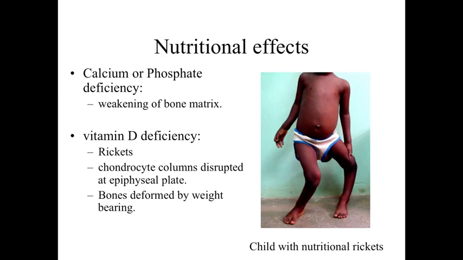We can also take a look at nutritional effects in relationship to bone structure, as well as the storage of calcium and phosphate within the body. If we look at individuals that have calcium or phosphate deficiencies, they're going to have a weakening of the bone matrix — less support of the bone structure and deformation of the bone. A good example can be seen with vitamin D deficiency, which in a very extreme sense can produce rickets. With rickets, there is a weakening of the bone, and the bone is unable to be weight-bearing, causing an almost bending of the bone structure, because it's more like collagen than true traditional bone structure.